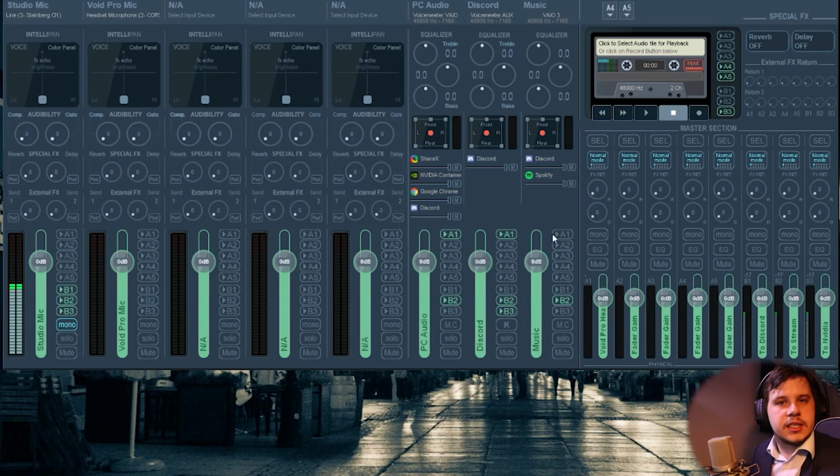Now, let's turn this situation on its head. Let's say you're one of those gamers that really does like listening to music, and in particular, likes listening to not royalty-free music. In that case, they might actually choose to use this in exactly the opposite way, turning on A1 to send that music to their ears, but turning off B2, so it actually doesn't make it to the stream. This satisfies copyright, it's not making it to the stream, it's not being broadcast, but you're also able to hear it. And assuming you're a kind of gamer who likes listening to music, it's helping your elite COD gameplay.